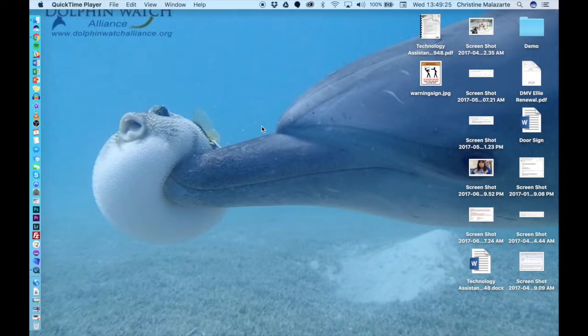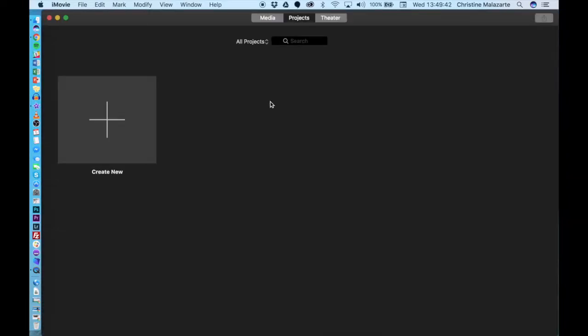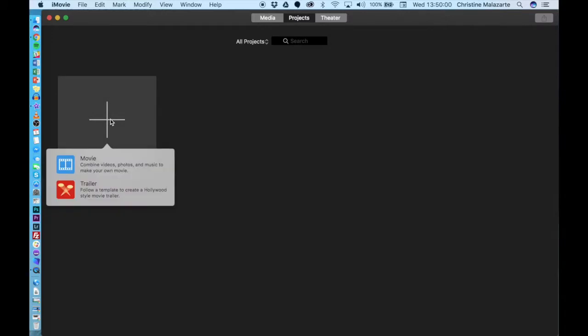I will be showing you how to use iMovie. This is the basic operation for iMovie, and we are going to start by opening up the application. So on my screen here, I have iMovie already put on the taskbar, so we're just going to go ahead, open it, and let it load. And since this is the first time we're using iMovie, and I have no projects, all of your video projects are saved right here on the screen when you first open up iMovie. We're going to create a new project. So we take the mouse, we're going to click Create New.